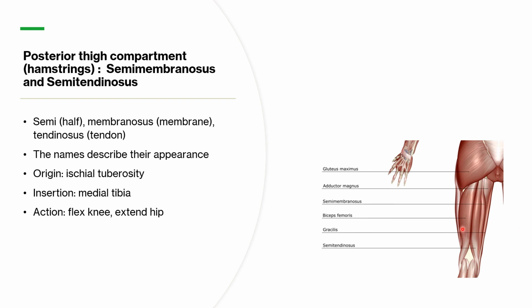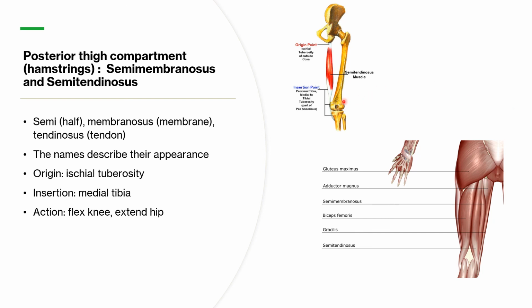So you've got your biceps femoris, which we already talked about. You have your semitendinosus, and it's half tendon-like. Semimembranosus on this side and on this side. Again, got your semitendinosus muscle, originating from the ischial tuberosity, inserting on the tibia. Got your semimembranosus, and look at how it's flatter and more membrane shaped. Originates from the ischial tuberosity, inserts on the tibia.